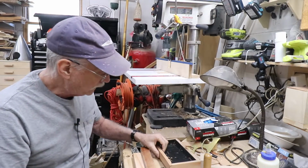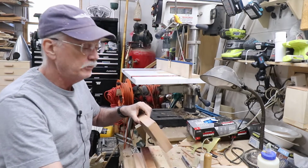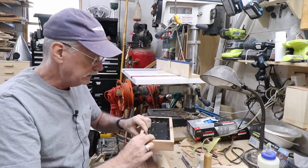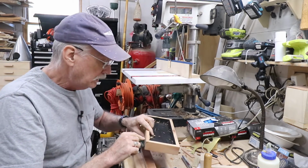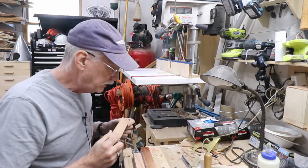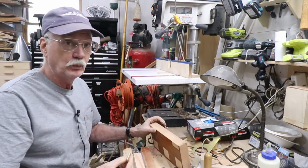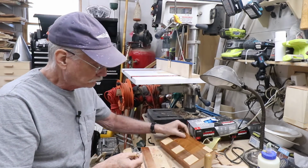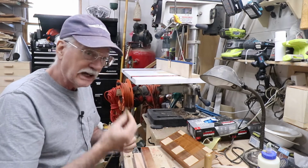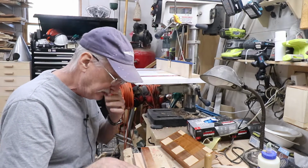What I've done, using my handy dandy marking gauge, is mark out, cutting all the fibers so I get a clean mortise, the locations on both of these box pieces where the hinges have to go. And we have come full circle. I'm going back to these Horton Brasses, very high quality hinges, two of them, one here and one here.